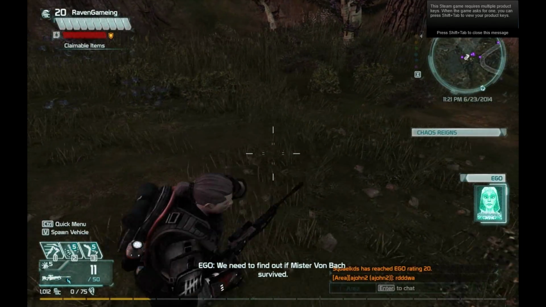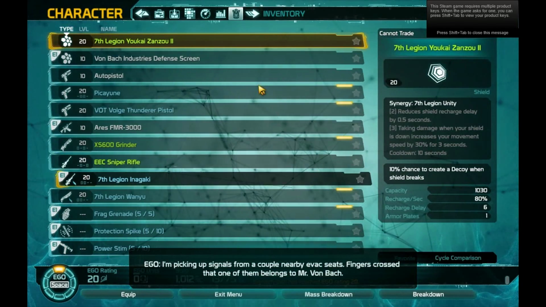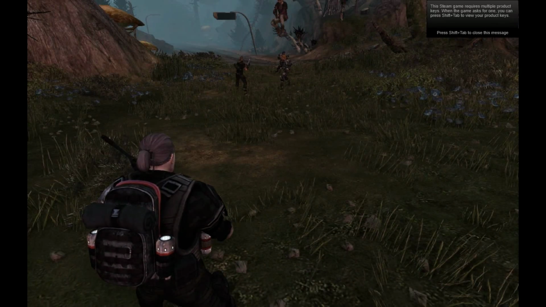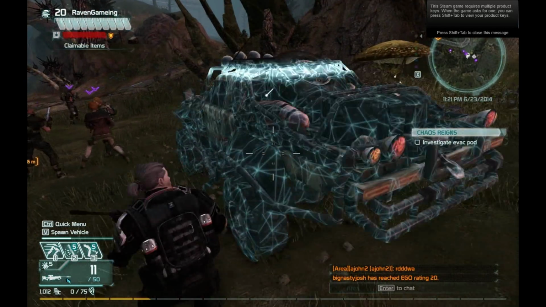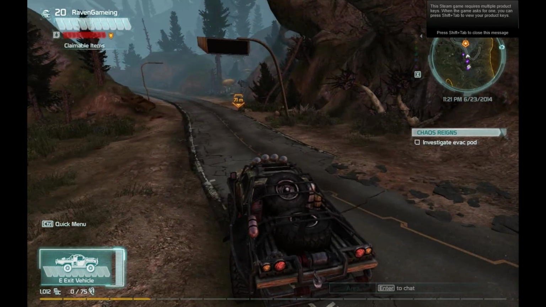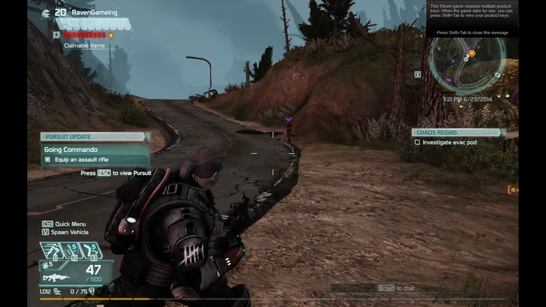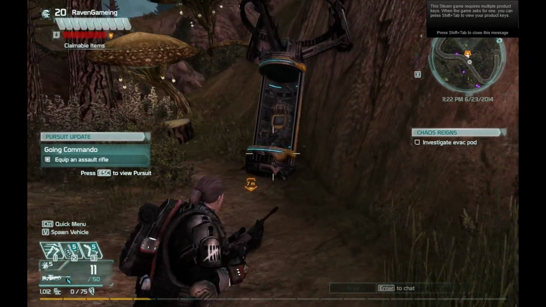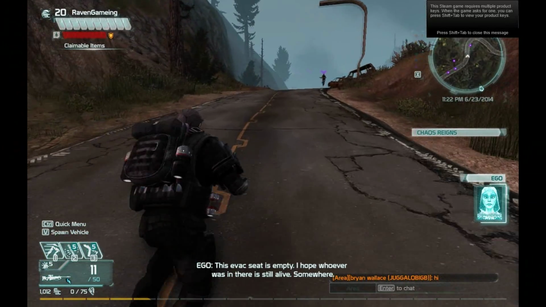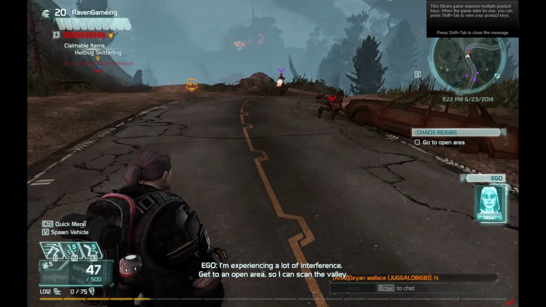Here we go. I need to find out if Mr. Von Bach survived. I'm picking up signals from a couple nearby evac seats. Fingers crossed that one of them belongs to Mr. Von Bach. This evac seat is empty. I hope whoever was in there is still alive, somewhere. I'm experiencing a lot of interference. Get to an open area so I can scan the valley.